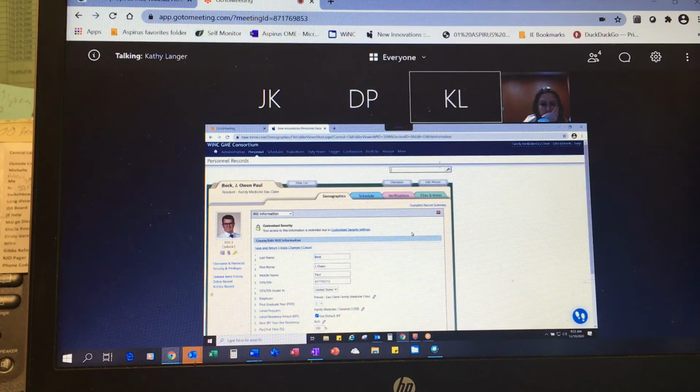See, it still shows customized security. All right. They may have that set up to be that way. Why is this?